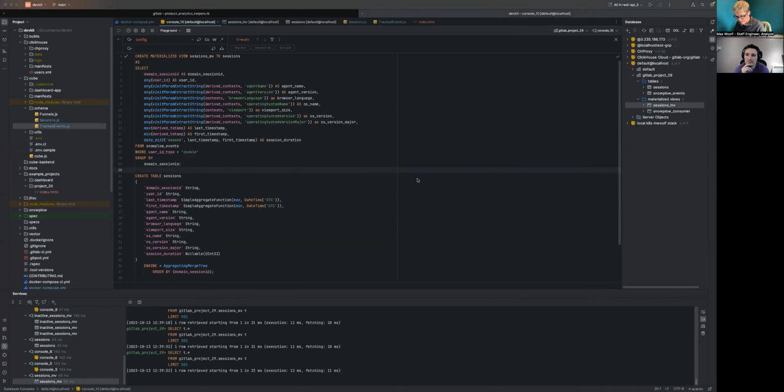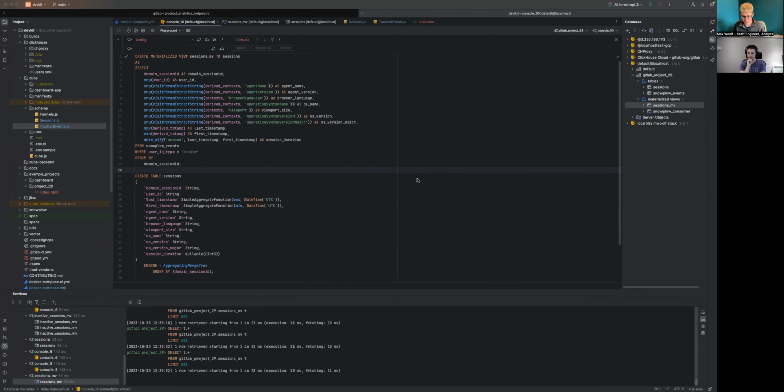I'll link in the description the issue where I'm describing what the crux of the problem is. The problem that we have to face is that Cube essentially creates a pseudo table by this enormous query that gives us a list of sessions. That works, but it doesn't work on the scale of GitLab.com or anything similar to that kind of scale, because we just hit these enormous memory limits.